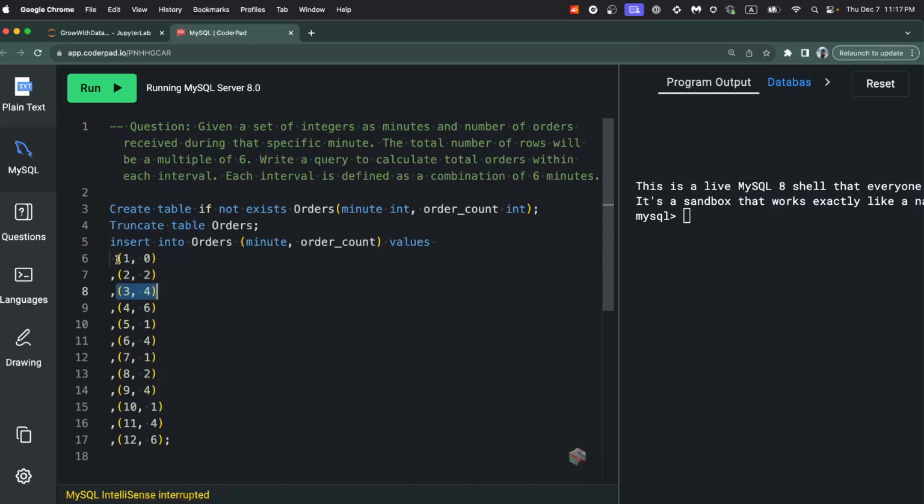We are going to get a bucket of minutes, where every 6 minutes we take as a bucket. This question is very famously known as the cricket problem. If you know cricket, in 1 over you have 6 balls. Just ignore the wides and no-ball scenarios and keep it as an ideal situation.